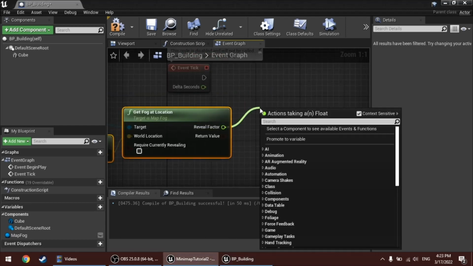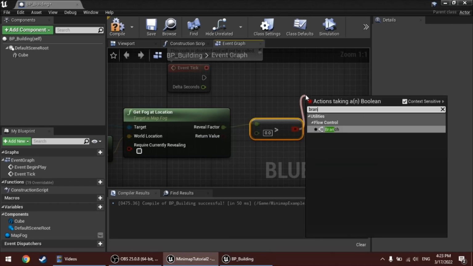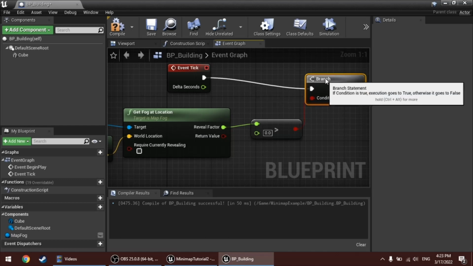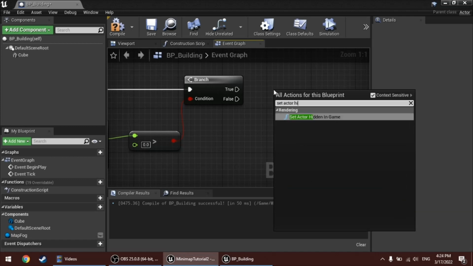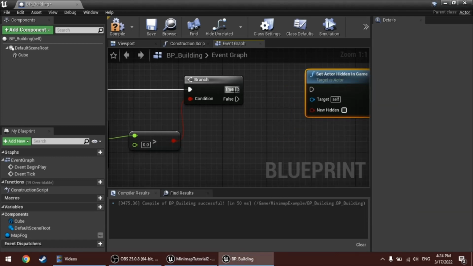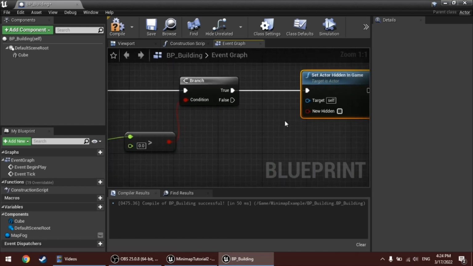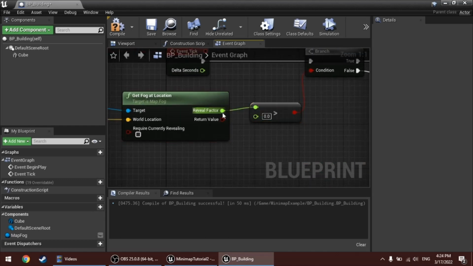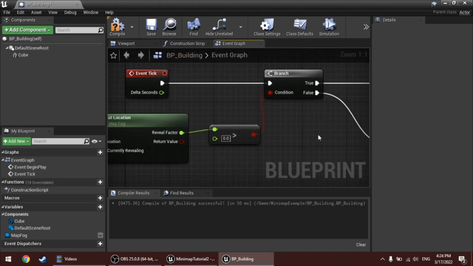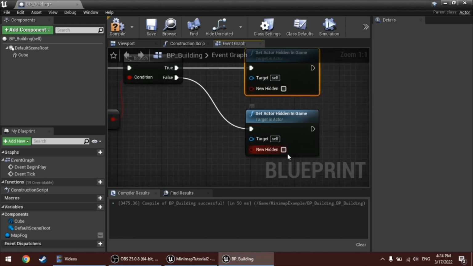So I'm just going to check, is it larger than 0? If so, then it's revealed. And then based on that, hide or unhide the actor. I'm doing this in tick right now just to keep the tutorial short, but you can move this logic to different places and consider calling it less regularly. Okay, so if reveal factor is larger than 0, it means it is being revealed, then we unhide the actor, like we set hidden to false. Otherwise, we set it to true. And that should be it.